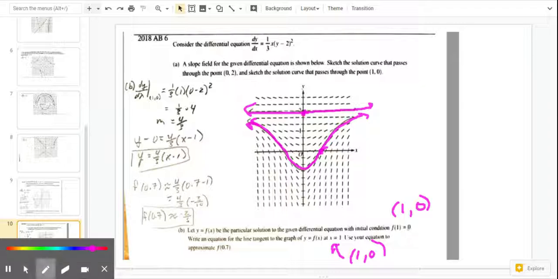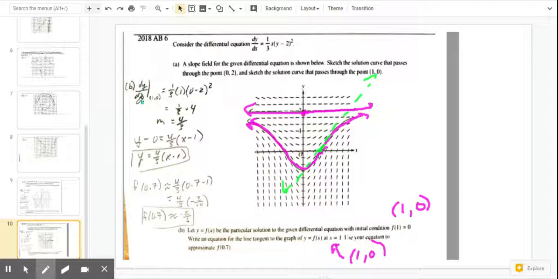All right, so basically what they're asking, you don't have to draw this, they didn't ask you to draw this, but what they're asking for is a tangent line at this point right here. So the tangent line should look a little something like this. I'm just going to keep this in mind. Again, you do not need to draw that. Actually, if this were on the actual AP exam, I wouldn't draw that. So maybe I shouldn't have done that, but just listen to me when I say do not do that, because that's not part of the answer for A. I'm just showing you that that's what we're looking for in B.